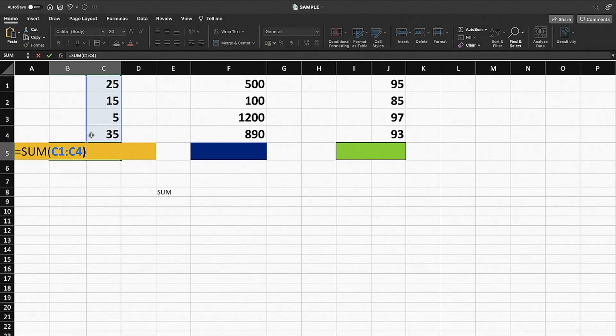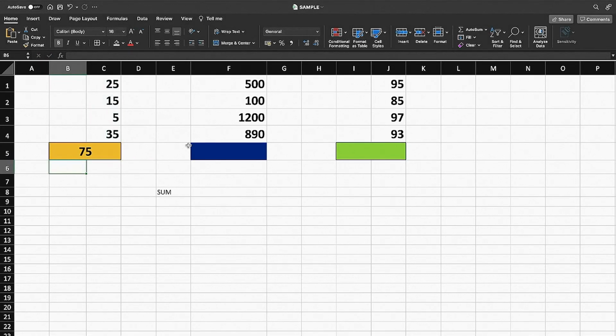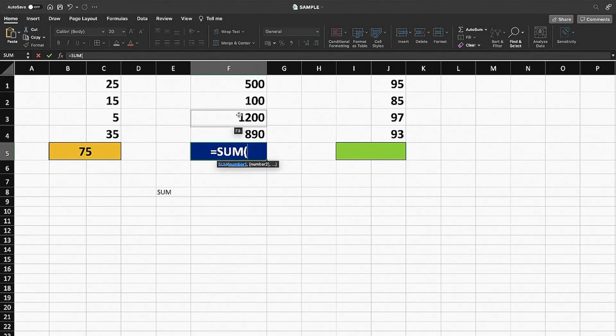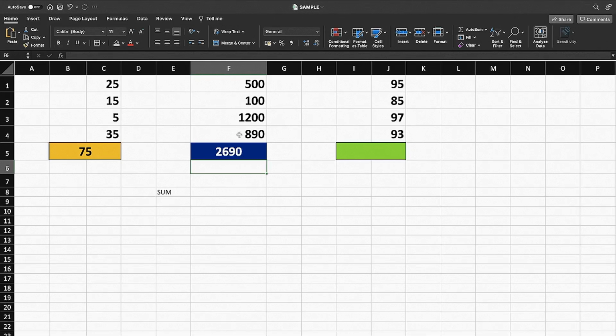Close parentheses, and then enter. That's your answer. Again, equal sign, your function, open parentheses, highlight your argument or your cells involved, close. Enter. That's the answer. There's actually a shortcut for that.